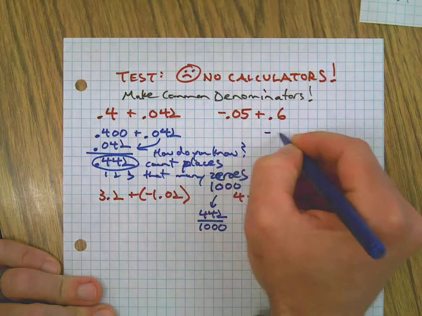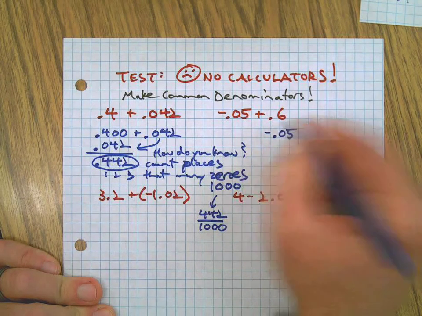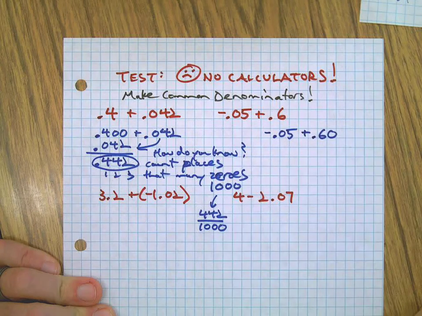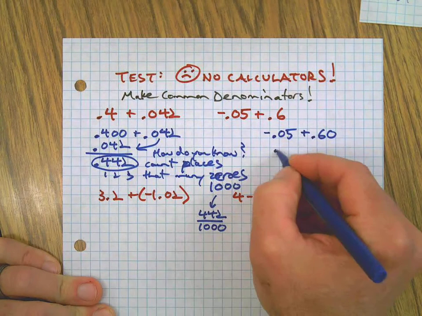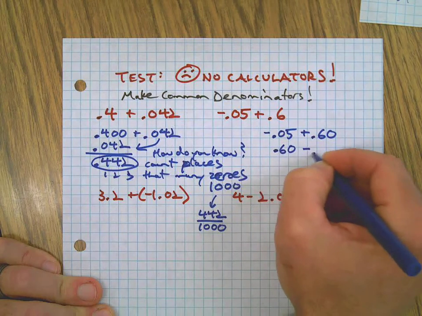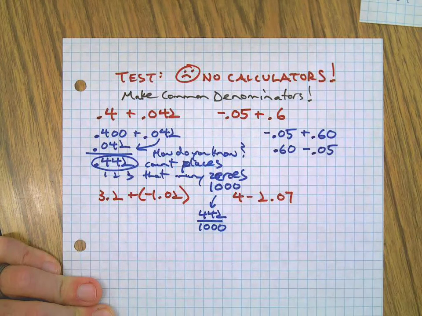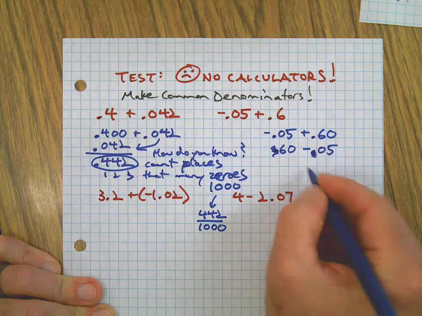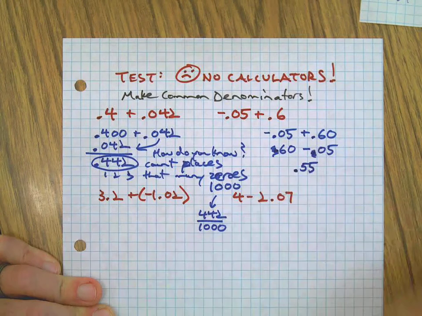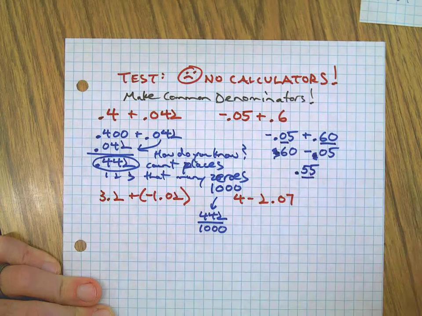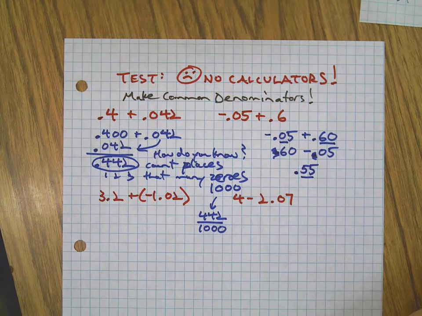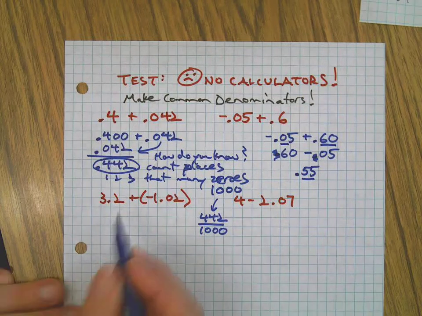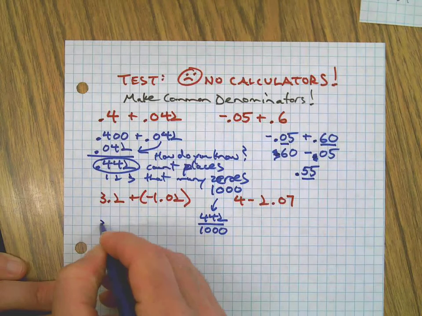Next problem. We've got 2 decimal places. I'm going to have 2 other decimal places. I'm going to add a 0 to the 6. If you want to, you could rearrange. There's no problem in rearranging these. And then do it without the decimals, right? Get rid of the decimals. What's 60 take away 5? 55. Then put the decimal back. Just maintain 2 decimal places. Okay? So you can get rid of the decimal just like when we're adding and subtracting fractions. You get a common denominator, you really get rid of the denominator, and then you put it back later. Here we go. Another one.